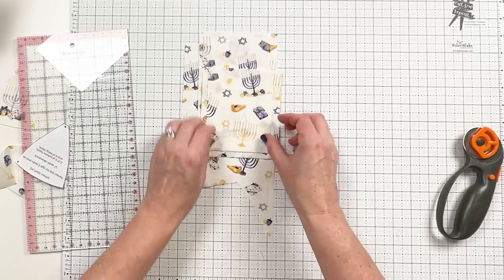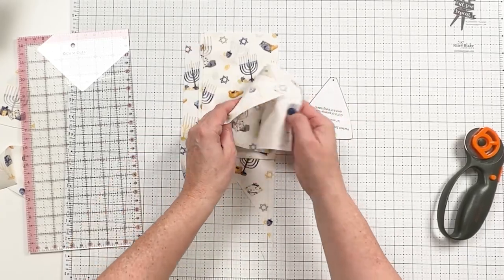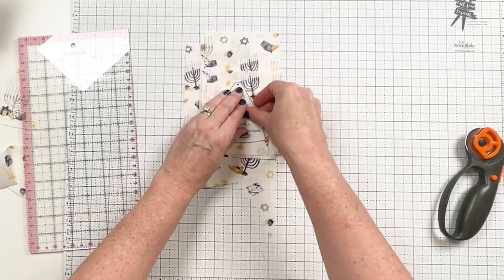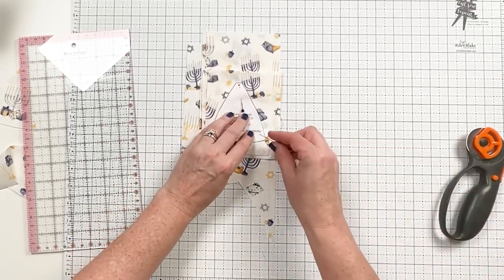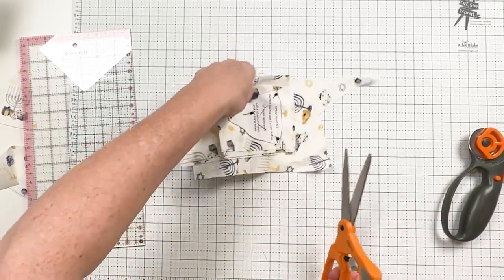The most important thing when you stack them is to make sure they're all pointing this way towards the tip. You don't want to have one going the other way or it's going to be upside down when looking at the person's head. Because I'm doing so many, I'm going to pin this together better and make sure I have all three corners nicely secured. That is a lot to cut at once, but we're going to see how it works.